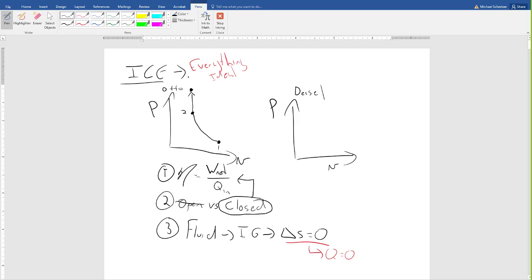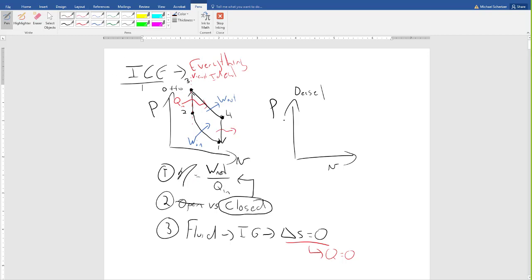Now this is what makes an Otto cycle an Otto cycle, is that here, as we're adding heat, so this is power going in. This is our compression stroke. Here we're going to add heat. And what makes an Otto cycle an Otto cycle is this happens at constant volume. Now, as we go down here to state 4, this is our power stroke. This is where we're developing power. This is the whole reason that we're running the engine. So we can get power out, and then we're rejecting heat.